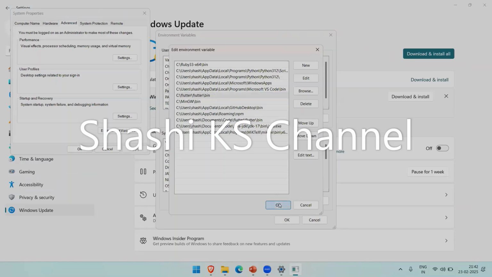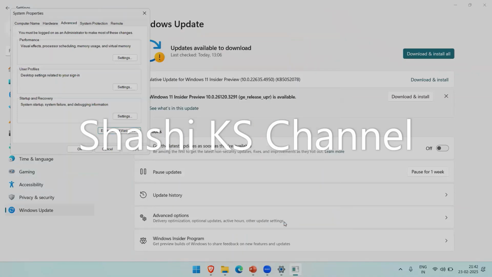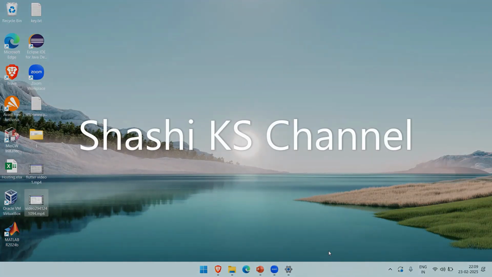So this is how you have to install the Flutter SDK and set the path in your system. Now the Flutter SDK is successfully installed and the path is also set.